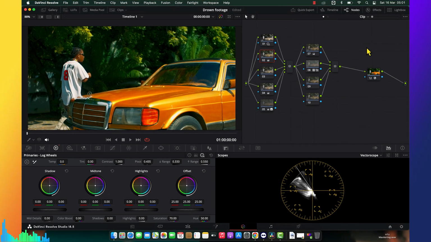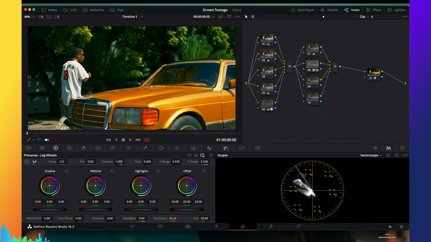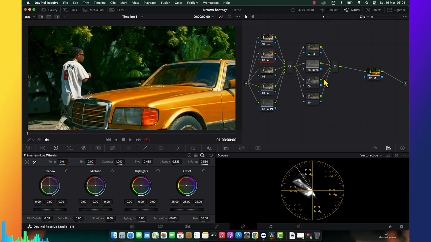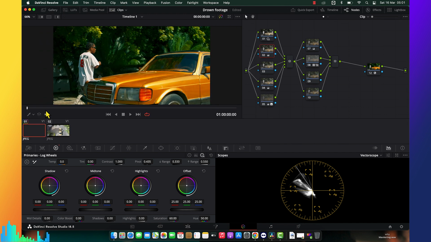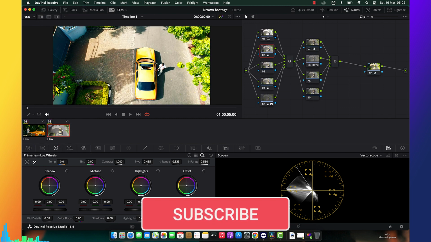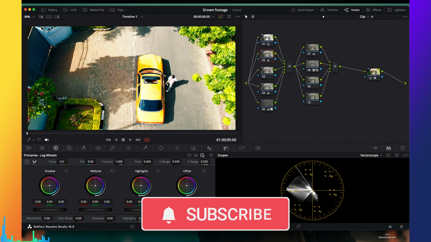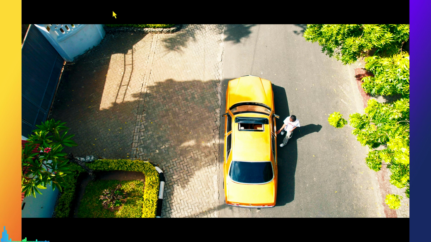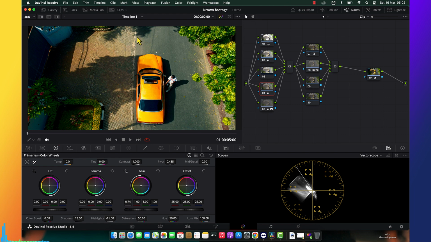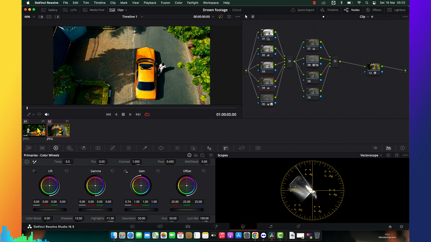Okay, so we are jumping to the drone footage, but before I do, I have to reduce a little bit of saturation because it's oversaturated, and this is not what I like. I like a little bit because this is very cinematic. So yeah, okay, to the drone footage, what I'm going to do is apply the presets. But whenever I apply the presets, you're going to see something is not right. This is super contrasted, and the highlights are very strong. Even though I'm going to reduce the highlights here, it's going to look a little bit aggressive.